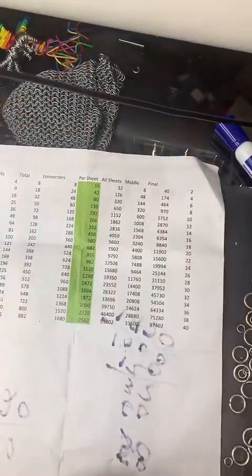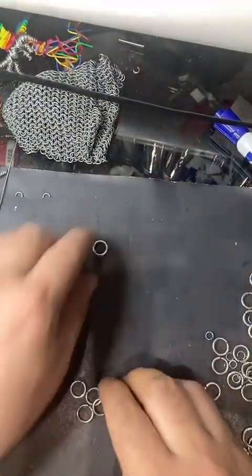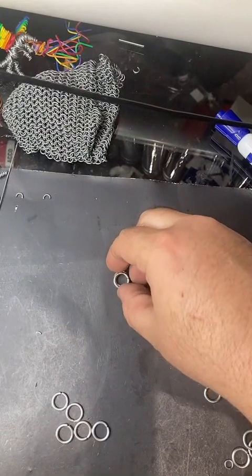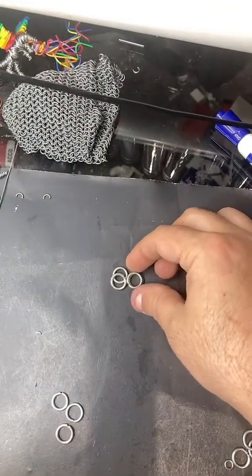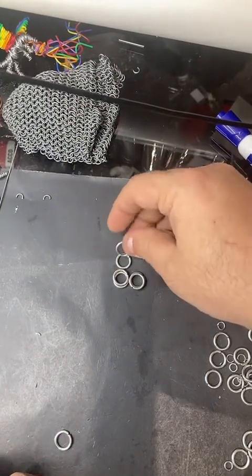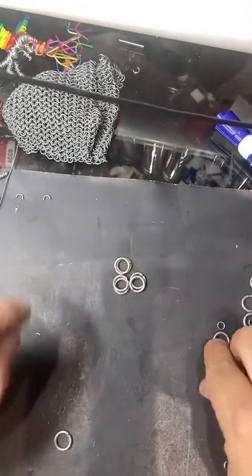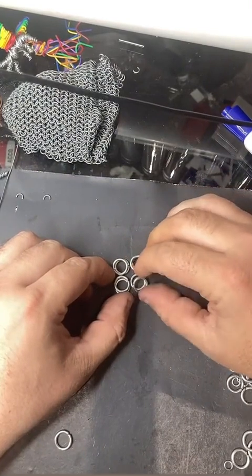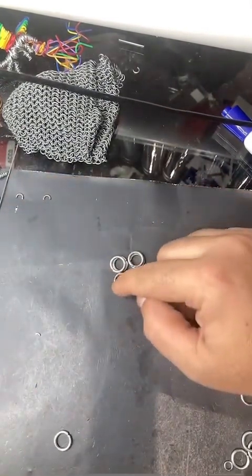So, for example, let's say that you got a 6 by 6 by 6 because it's a cube. So let's use our rings here. And let's pretend that that is a full jelly cube. That is a 3 by 3 jelly cube. And I want to do a 6 by 6. That means I have to add 3 on the top, 3 on the side, but then I need 3 on top of that one. Oh, but we ain't done yet because I also need another 3 and another 3. And we got to complete the square. And that, unfortunately, is still not a 6 by 6 by 6. So it's going 6 by 6 this way.